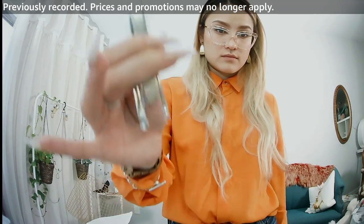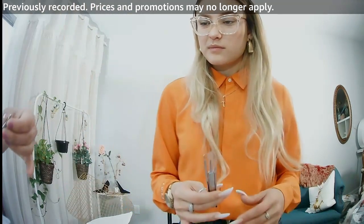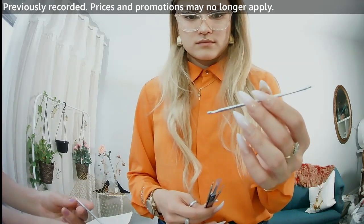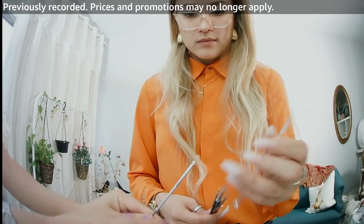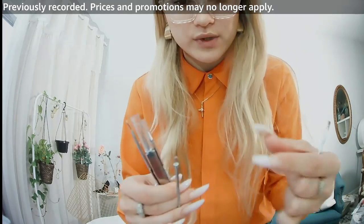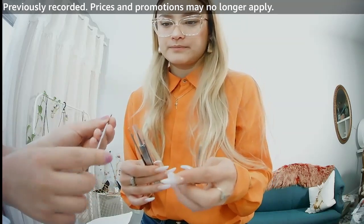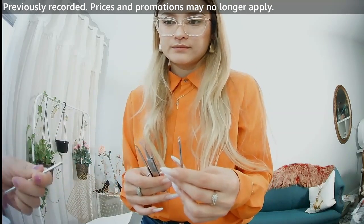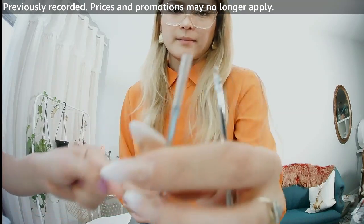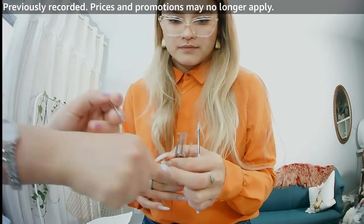And I think this is perfect. For example, I want to talk about this tool especially. Like this one, you see here is a little bit of a ring here, and like this one here too. So what you use these for is you go into the pore and it squeezes the pore without bruising or cutting your skin. Yeah, exactly. She got it. And then you're going to use this needle here in the front, poke it, and then use the back of the circle here and squeeze it. Let me show you.